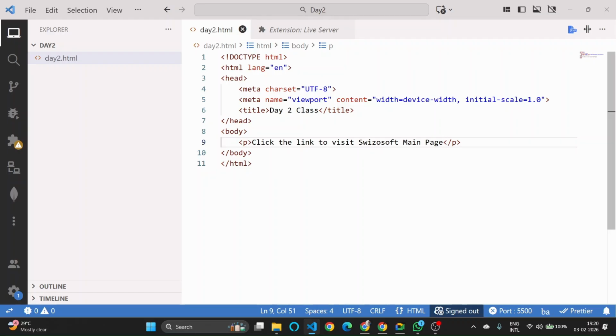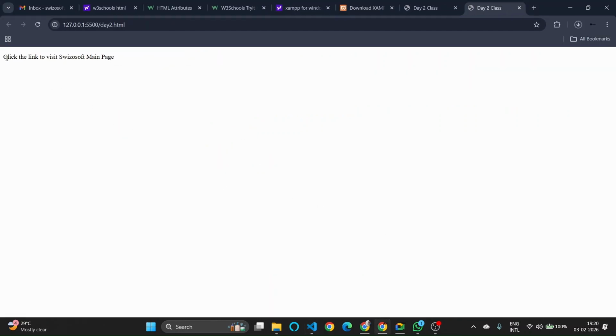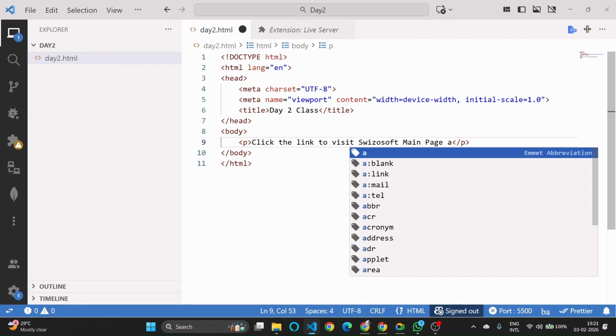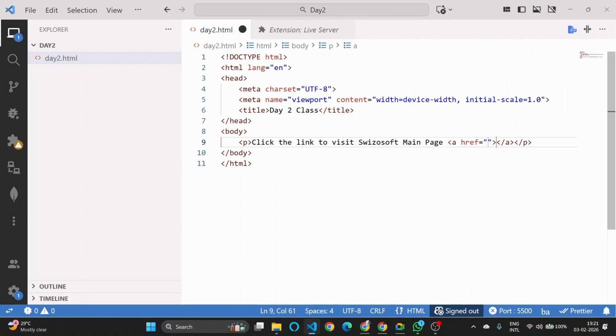This is normal. If you click on this, it will not do anything. Let me open that again. See, if I click on that, it is not going to work. But if I click this, it should redirect to our site, right? So what can I do for that? For that, I can use the a tag. The a tag is known as the anchor tag. See its syntax. A will be there.